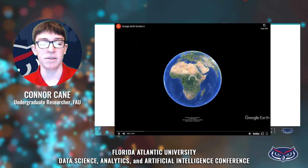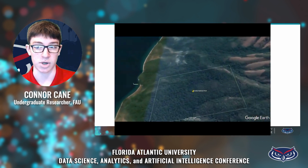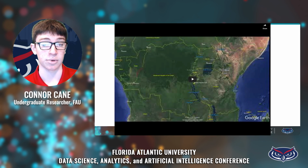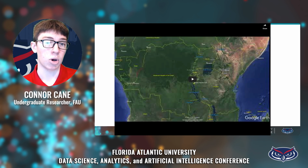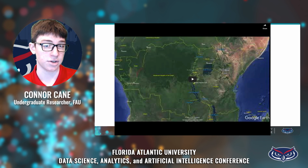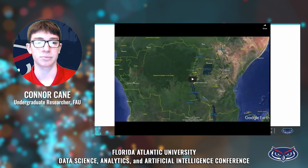This is to give you a bit of an idea of the area where our research takes place. Gombe National Park is located in Tanzania, in the western Kigoma region. Accessing this national park is not simple and requires several plane rides and a lengthy boat ride if you are starting from FAU. Due to the remote location of our research, we had to consider how to create a useful and convenient user interface with the further knowledge that the internet access would not be guaranteed to the field researchers. More on this later.